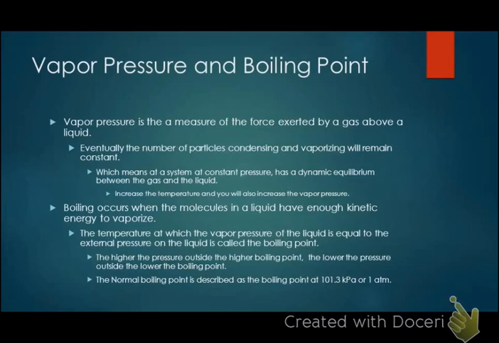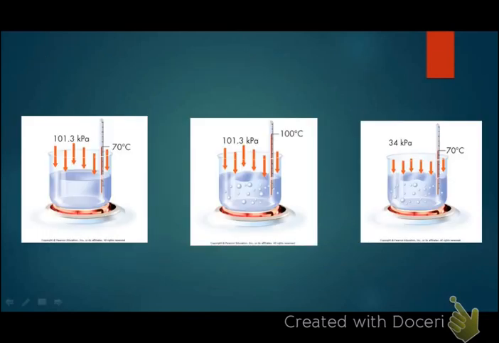So when we put a pot of water on the stove, it's not until the pressure outside of the pot and the pressure of the molecules that are coming up out of the water reach the same point that we will actually have the water begin to boil or bubble as we would normally think of it. Now, if we have a higher pressure outside, that means we're also going to have a higher boiling point. But if we have a low pressure outside, that's going to lower our boiling point. To give you an example, in a normal situation, at sea level, we wouldn't be able to boil water at 70 degrees Celsius.